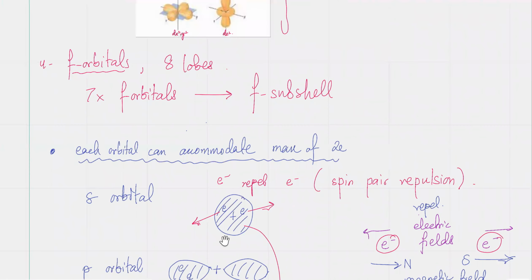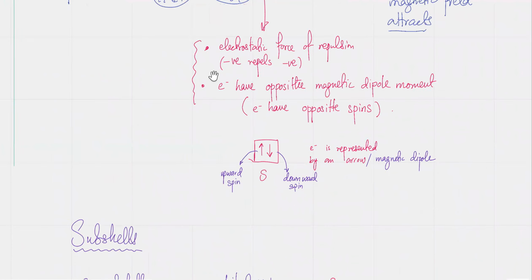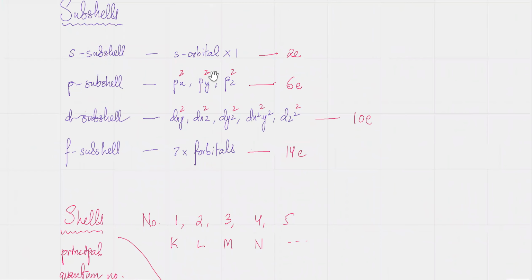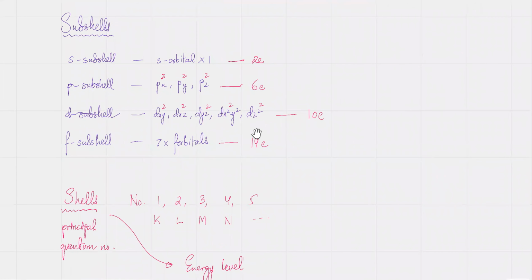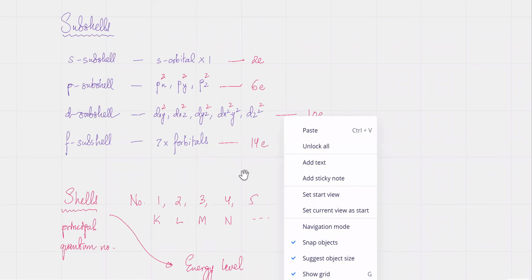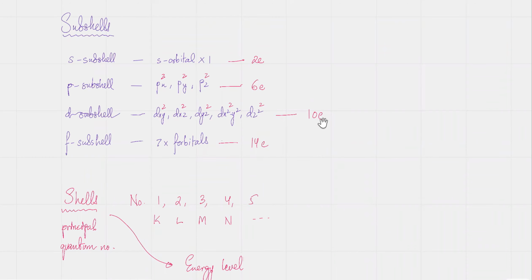So this is something that we did, and we talked about subshells, how many electrons can exist in a particular subshell. So you have electrons residing in all sorts of places. An s subshell has one s orbital, a p subshell will have 3 p orbitals. A d subshell will have 5 different types of d orbitals. That leads to a total of 10 electrons. And an f subshell has 7 different f orbitals, and it can accommodate a maximum of 14 electrons because each orbital or each space would have a maximum of 2 electrons.